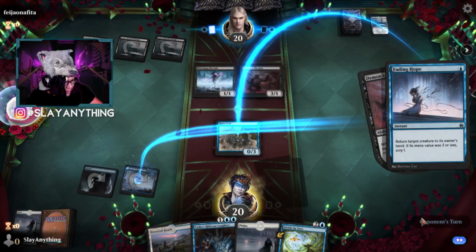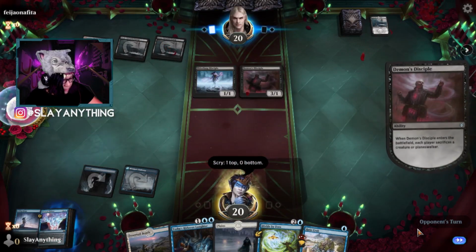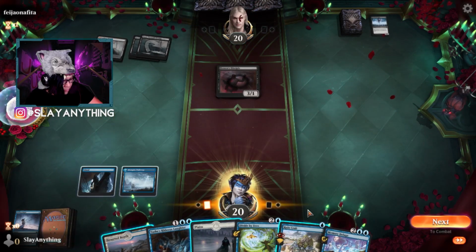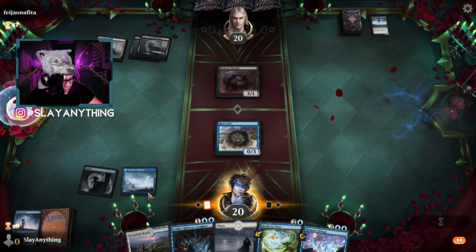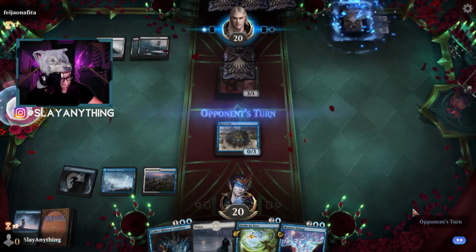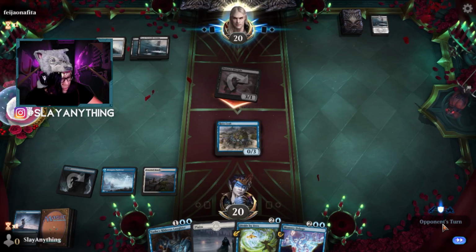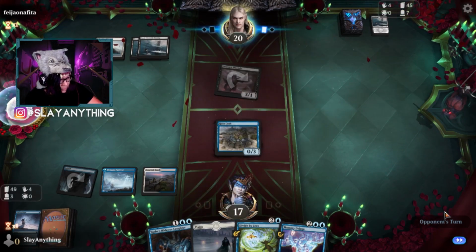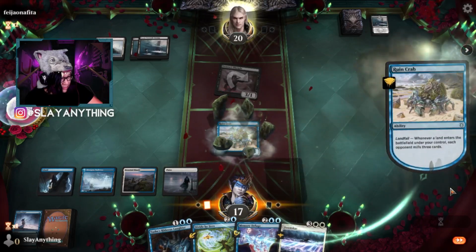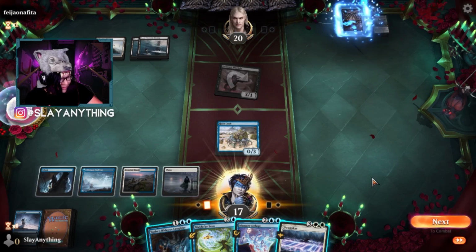Let's go ahead and balance this. Sure, I'll take that. Play that. Damn, that is a lot of land. Let's hope the opponent is just stuck on a lot of land. Can't do no blocks. And that. All their lands.